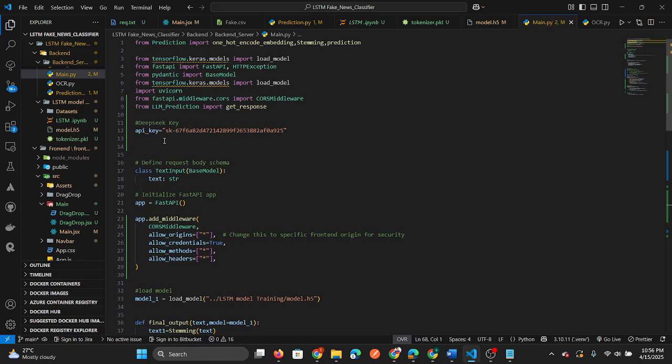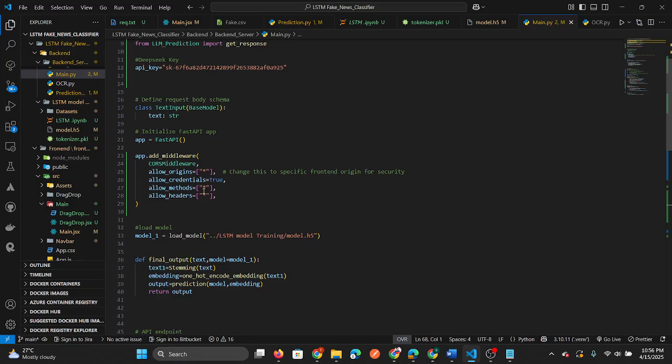I am using that one. Here you can see the DeepSeek key and the LSTM files also.